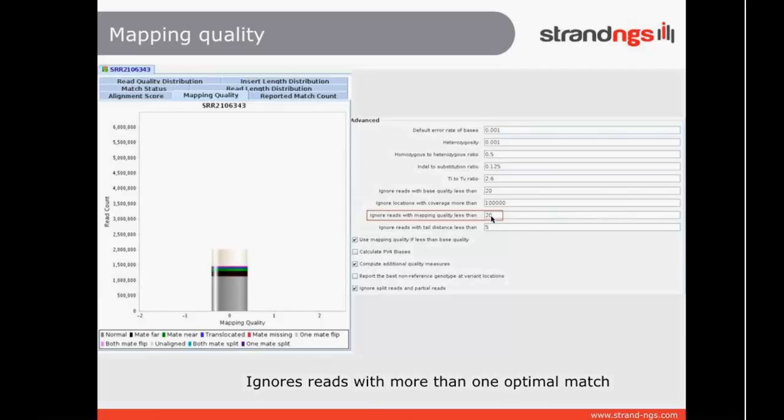We find that this is an optimal trade-off between false positives and true positives. So I'll come to that. But the idea is that the changes in mapping quality are also accompanied by a corresponding change in variant calling as far as cutoffs go.